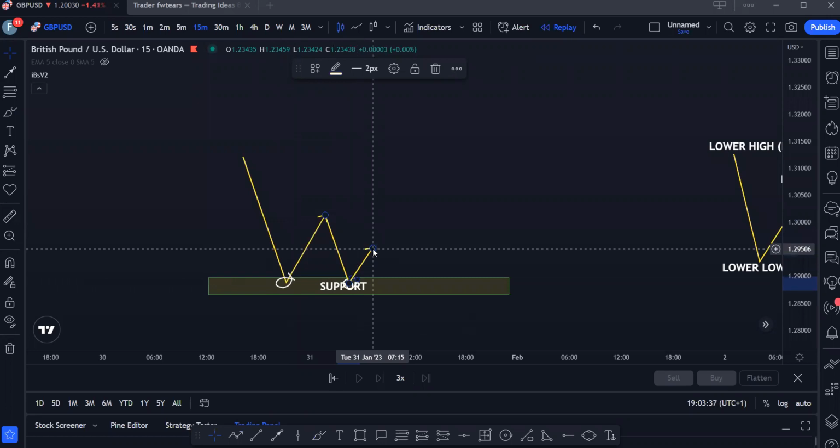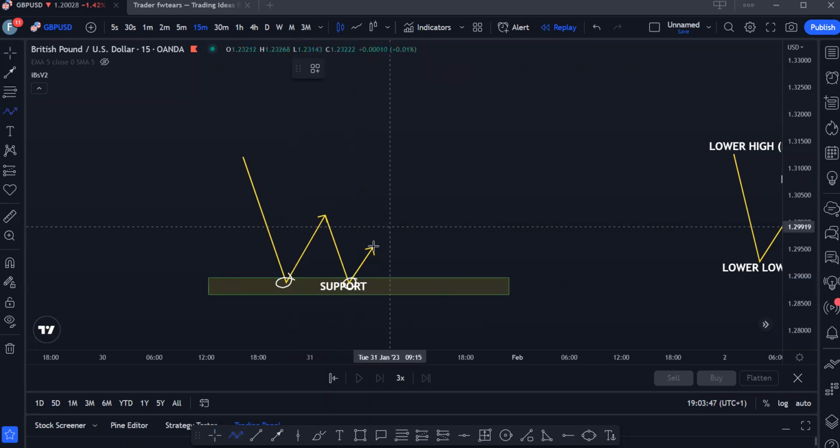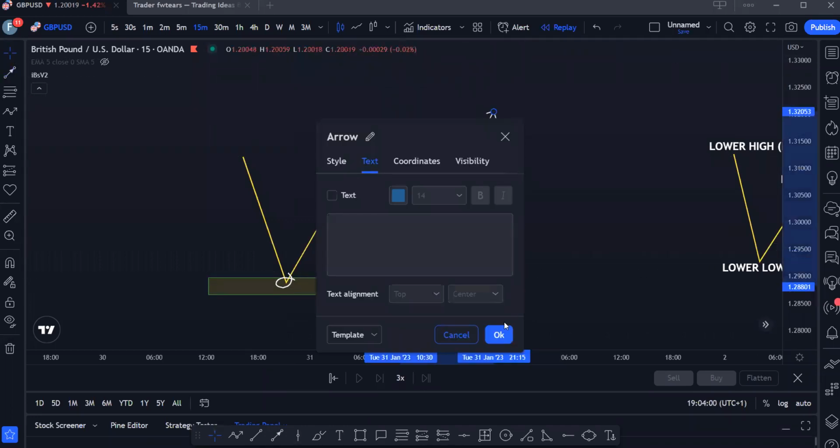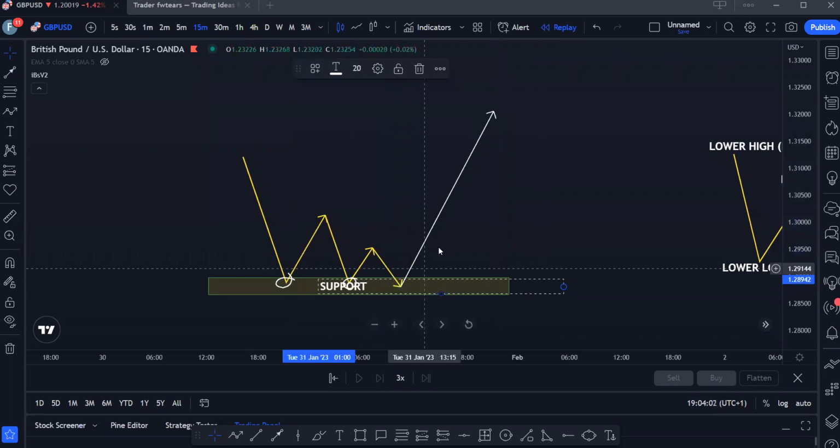You might be wrong, you might be right, okay? But this is the validation that you are looking for, so that next time price gets back into this zone in the future, you know that in this zone, you want to look for opportunity to buy. All right. So that's after you've done your confirmations.